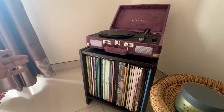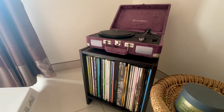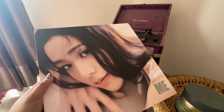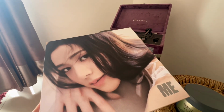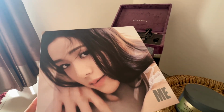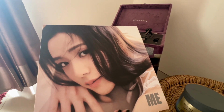We're in a little bit of a different setting today. We're back at the vinyl shelf because today is a very special unboxing. We have something that I have been waiting for almost half a year to receive. We are here to unbox this beautiful vinyl, Jisoo's solo debut, Me.